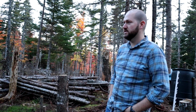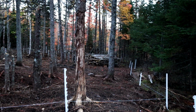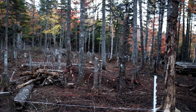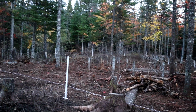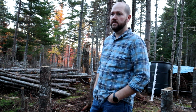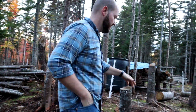It's open and breezy, and I'm hoping it's going to attract birds and stuff like that, and be a little less inviting for the squirrels maybe. But yeah, it's been looking good. The pigs have been doing all the work for me of tilling and stuff, and I've been seeding behind them, and I think this part has been a success. Down there, I'll move over this way a little.